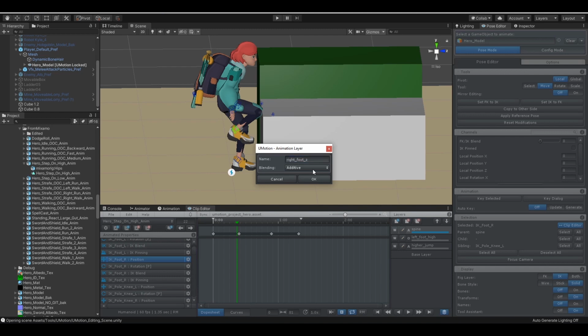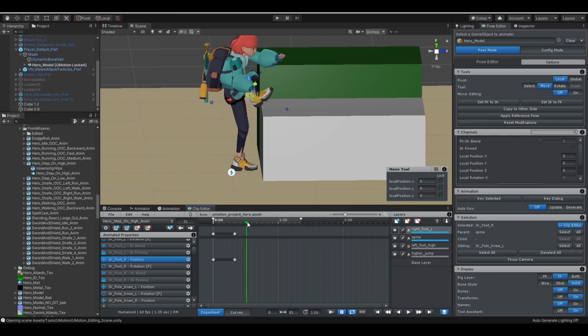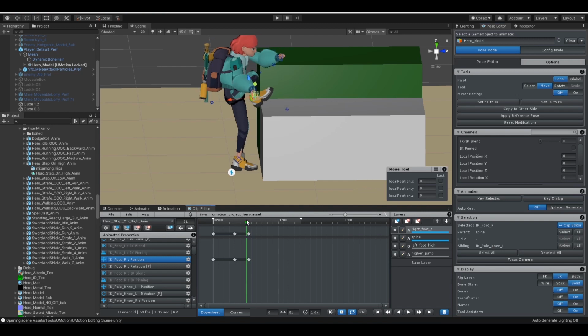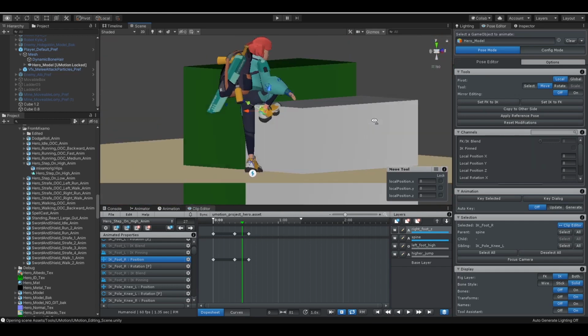Right foot Z. So around here it's okay. So let's key the position there, and then here it's good as well. So this is an additive layer, and here is the worst part of the, oh, that's not Z, that's X.